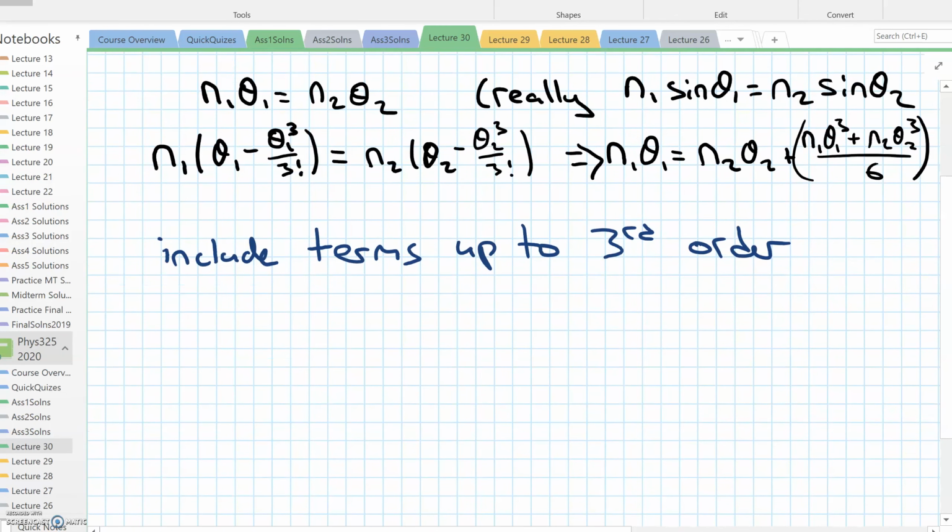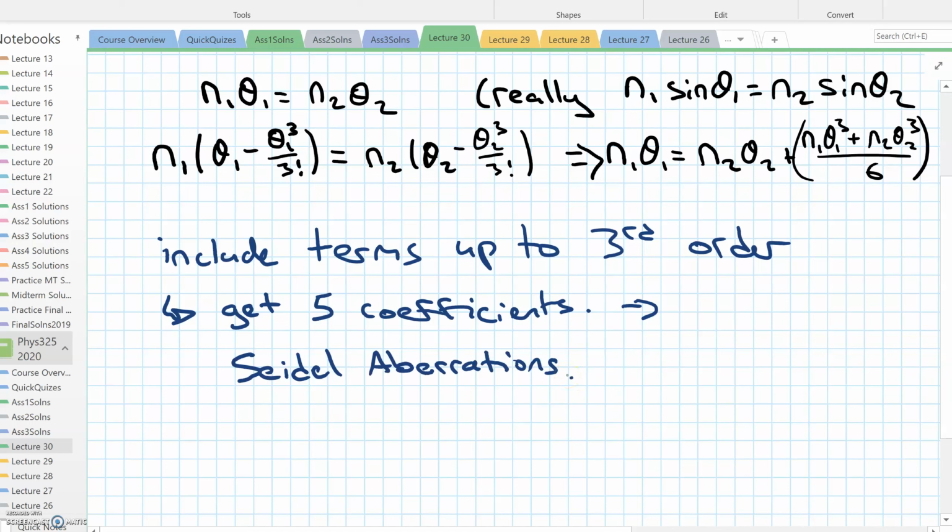And when we do that, we get the first order term as we expected, plus we get a polynomial term up to third order, which has 5 different coefficients in front of it. Those 5 different coefficients are 5 optical aberrations, and those are what are known as the 5 third order or Seidel aberrations.